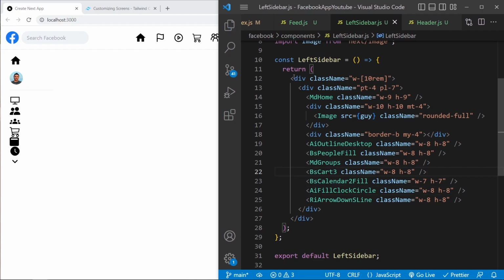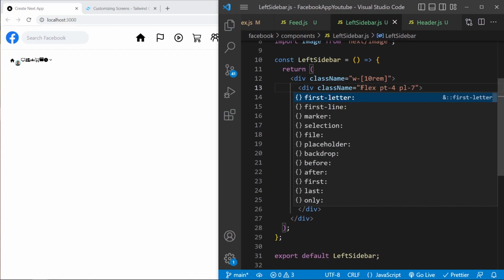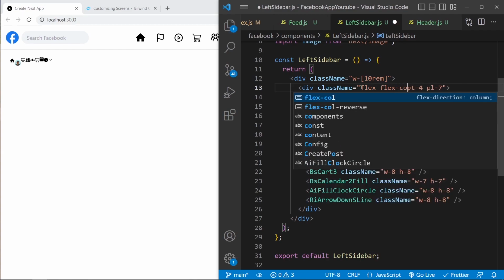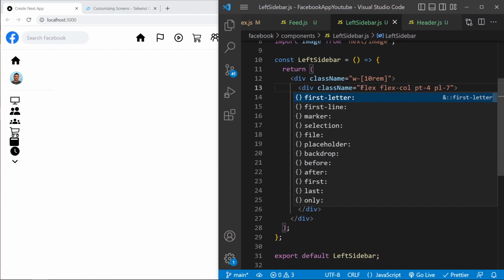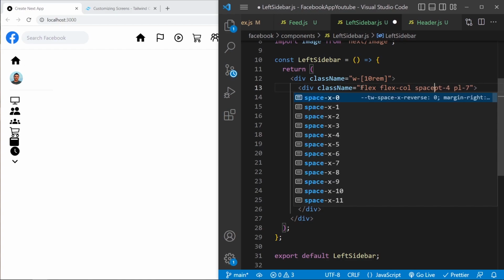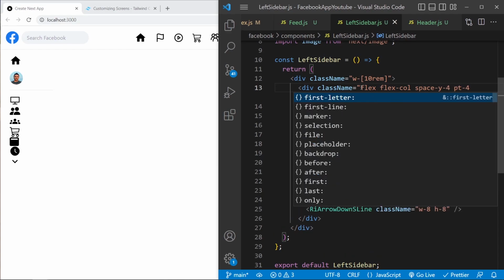Okay, let's say here flex. I'm gonna say flex col, so flex column. And I'm gonna say space on the y-axis of 4 and save. Now 4 looks good.